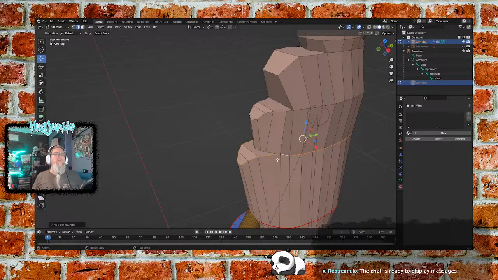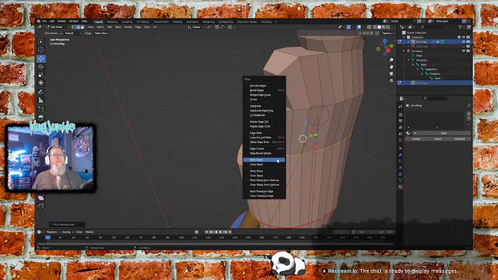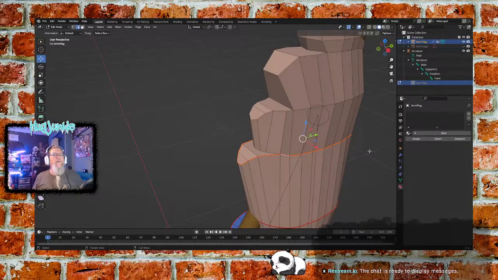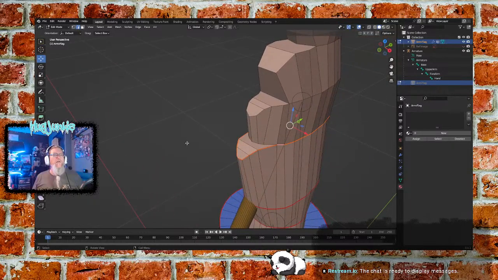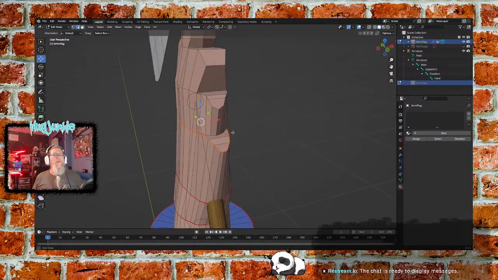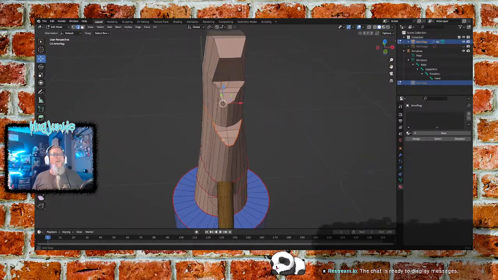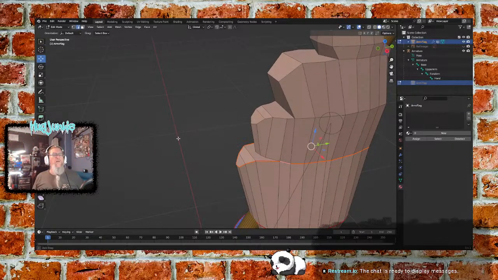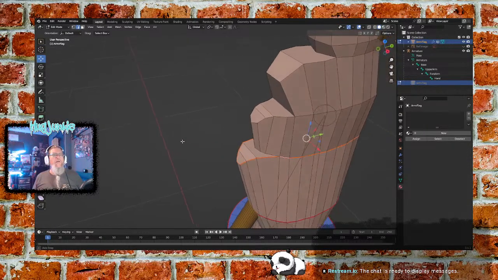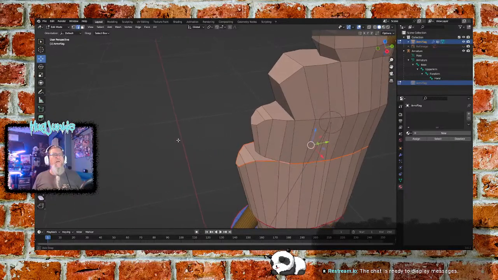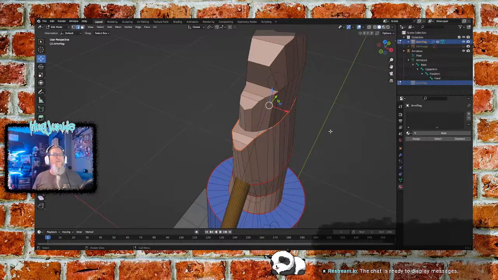That should hopefully unwrap in a reasonable manner. Now, do I unwrap this as a separate bit?